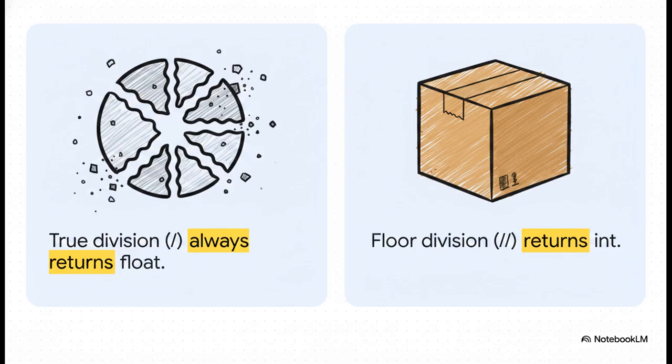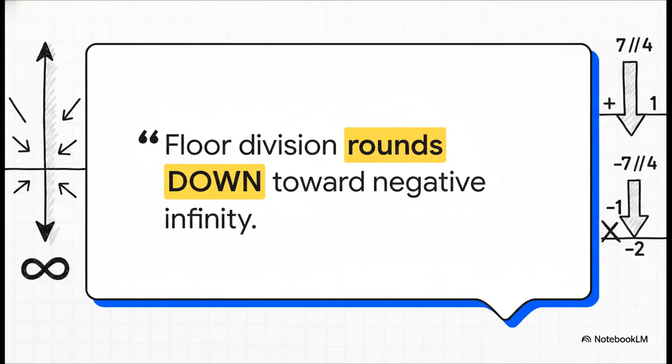If you need a clean, unbroken integer representing whole units, you absolutely have to use the double slash for floor division. But wait, there is a classic beginner trap here. Floor division doesn't just lazily chop off the decimal point. Mathematically, it always rounds down toward negative infinity. Let that sink in for a second. Positive 7 floor divided by 4 rounds down to 1. But negative 7 floor divided by 4, it drops further down the number line into the negatives. It lands all the way at negative 2. It does not round backward towards 0 to become negative 1. Getting a firm grip on this specific quirk is going to save you hours of frustrating debugging.